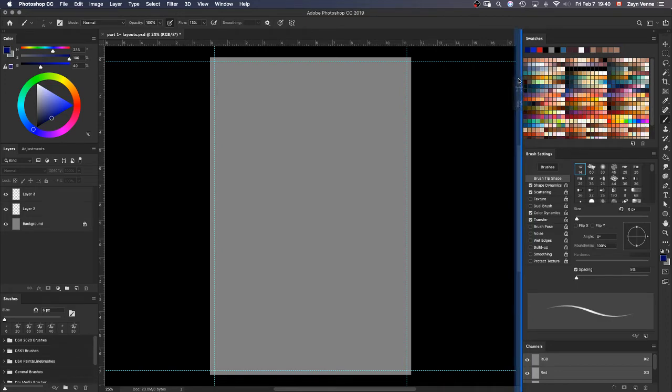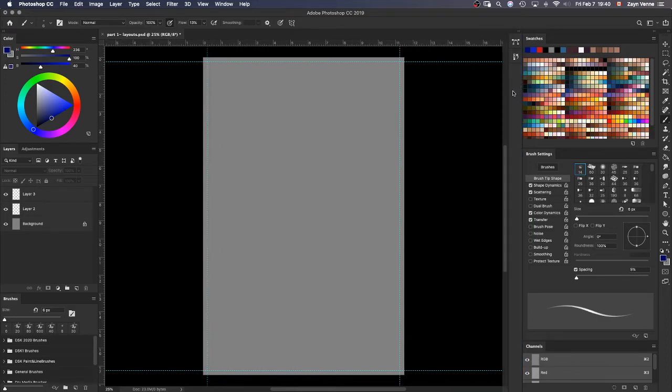If I can avoid floating tabs, I tend to because I get very easily distracted. So I tend to click and drag and it's like, oh, now all my stuff's moved. So I keep those guys off to the side.